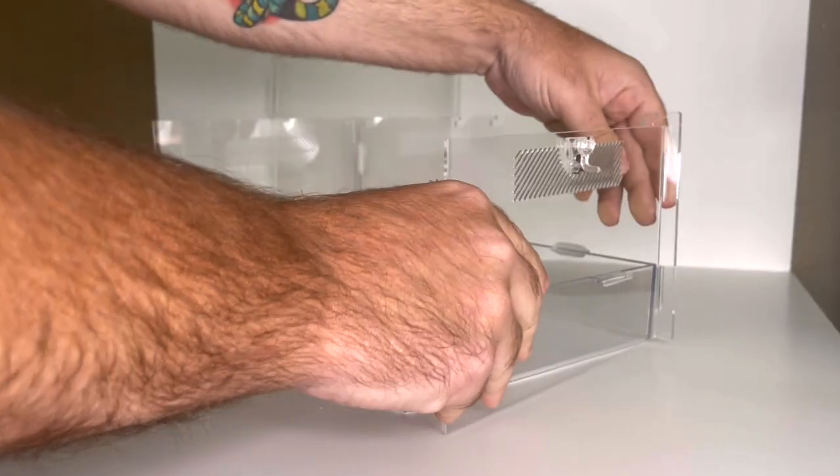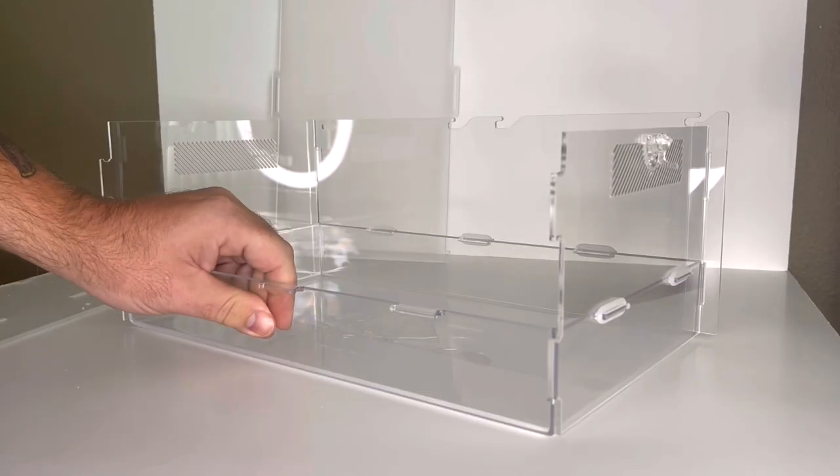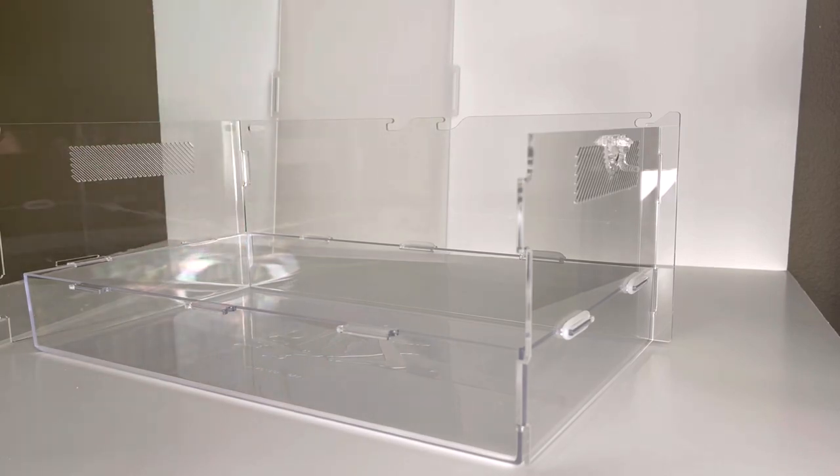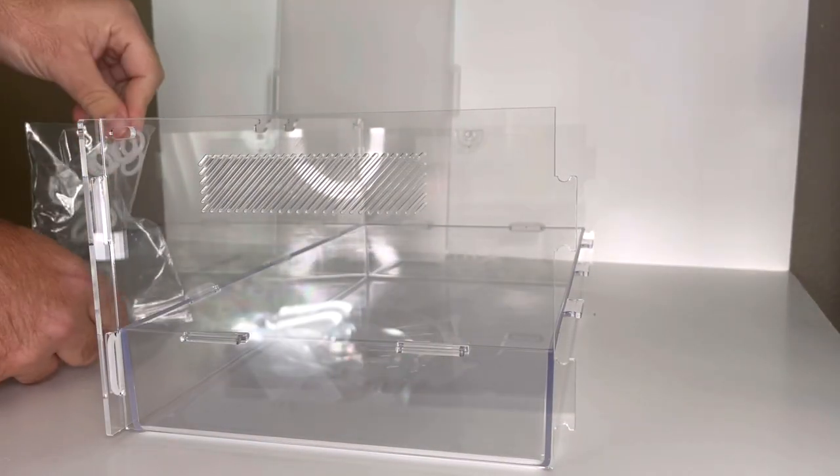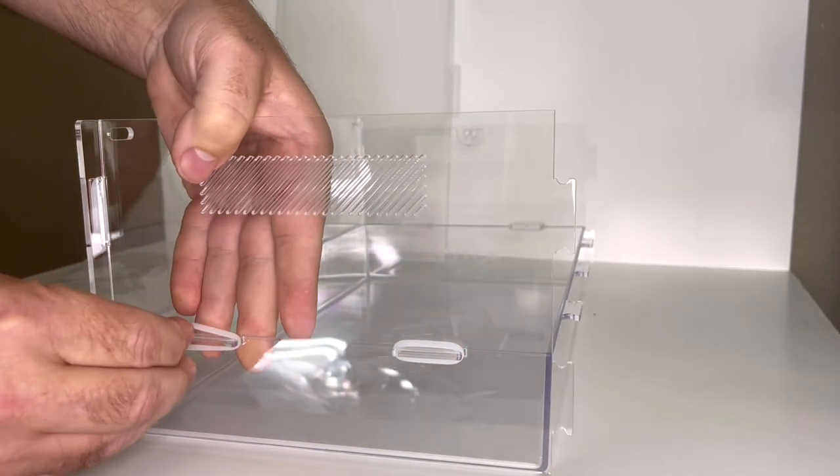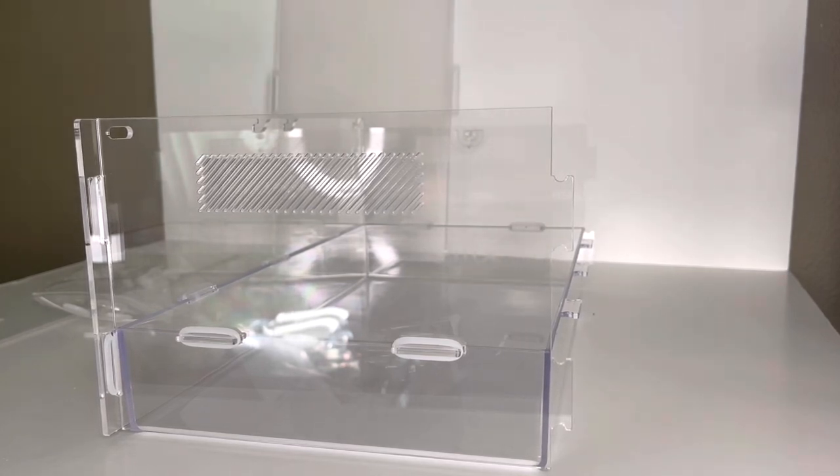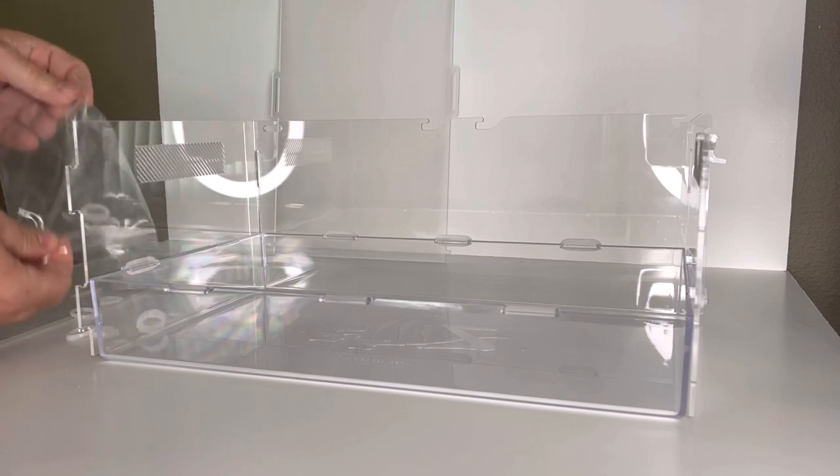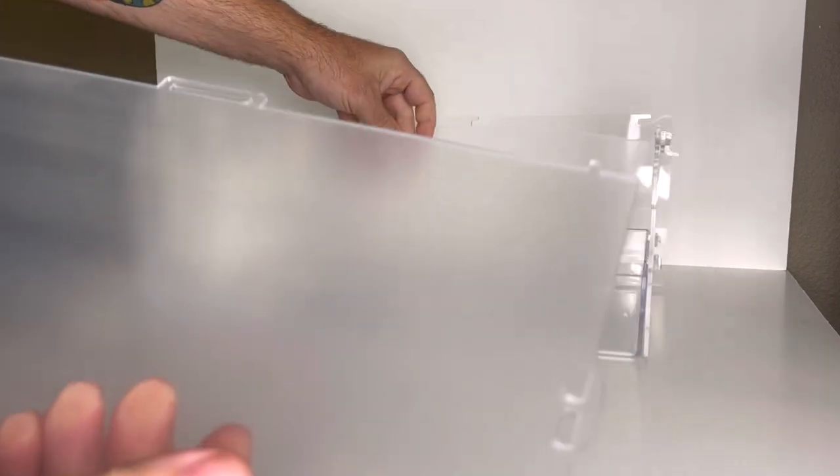Now we're going to spin it around and do the other end panel. It's a little tricky because now we've got two sides already on, so it's starting to stiffen it up a little bit more, but we will get it in there. Just be careful not to crack or break anything. It is acrylic, it's plastic. There goes that rubber band. It's lost, the project must continue.